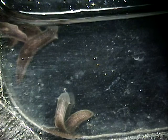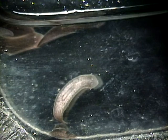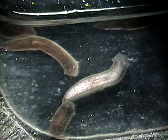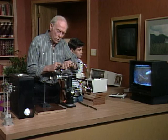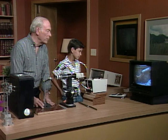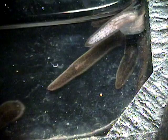Yes. I don't know whether you can see, but in the middle of that one, you see the one that's swimming up there? That one has, you can see its mouth. There's a tube that comes out from the center of the animal and sucks up stuff from the bottom. It's sort of like a vacuum cleaner. It's nothing like us, though. Scientists have studied these quite thoroughly because when they cut parts of them up, each part will grow into a new flatworm. So they're very interested in studying how that takes place.